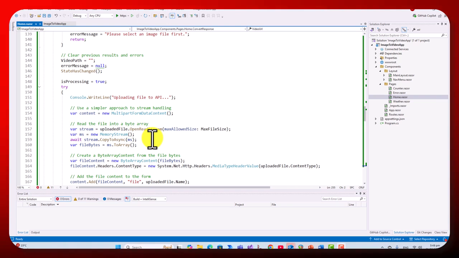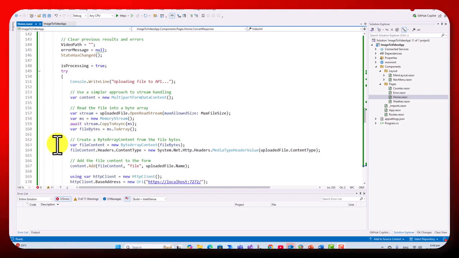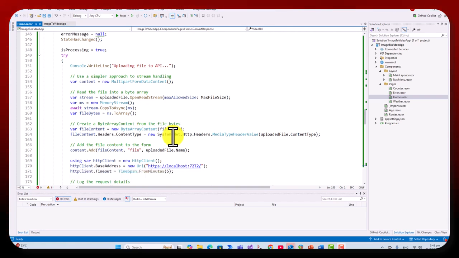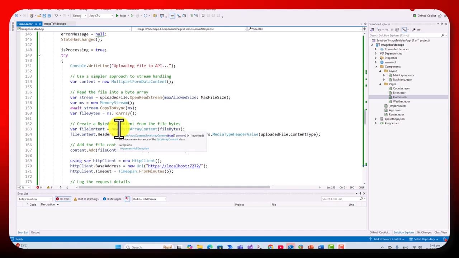We initialize ms as a new memory stream, and after reading the file, we copy the stream to the memory stream, and then we create a file bytes array by converting the memory stream object to an array.